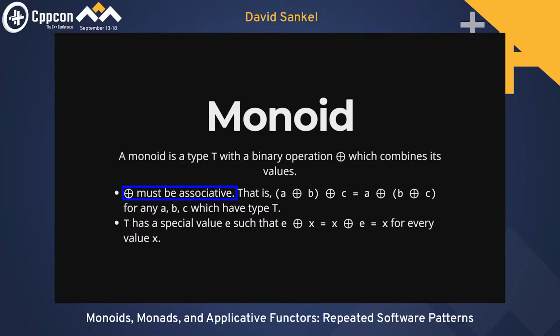First, that operation needs to be associative. A op B op C is the same thing as doing B op C and then doing A op that at the end of it for every single value. Now also, this type needs to have a special value E such that E op X is the same thing as X op E, which is just X. In other words, it's the identity operation. When you apply it to the operation, you get this almost like an identity function. Does that all make sense to you?